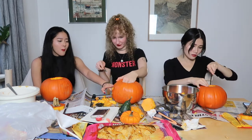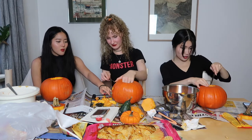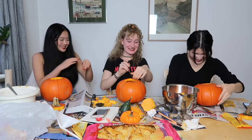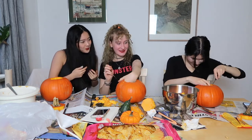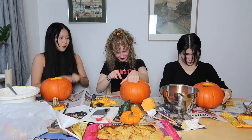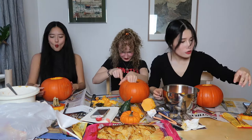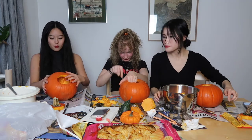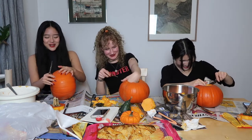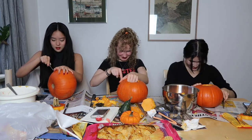Is that the eyes? No, these are the eyes. Your eyes? These are the eyes. I think you needed an hour to leave the eyes. Are those the eyes? Yeah. At least my pumpkin is clear where the eyes are. That is terrible. I mean, it's cute, but also terrifying. Eyebrows, dude. It's a Halloween pumpkin. What do you think? Pumpkin. Okay. Do we have another tool? No. What kind of tool do you want? I don't know. It's a tool. Yes. Oh, I had the knife upside down. Upside down.